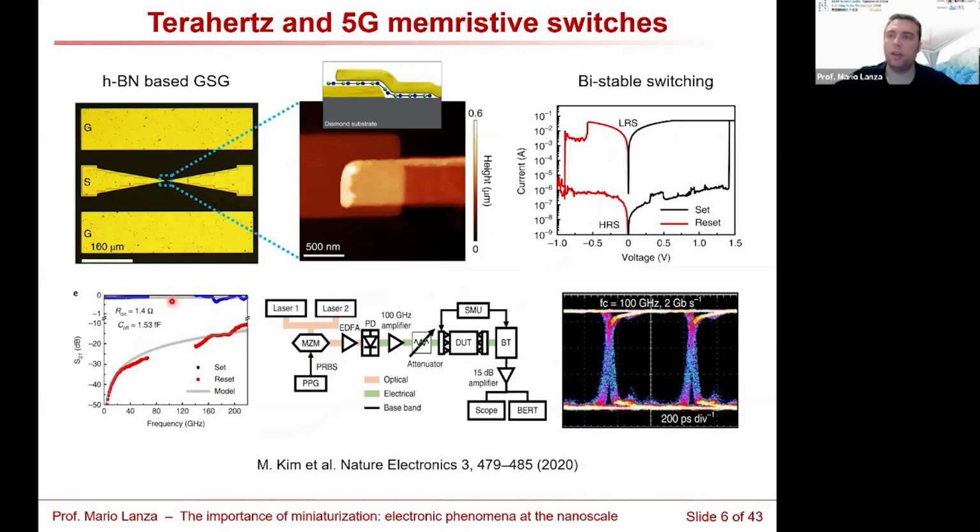There are more. If we have a resistive switching device that shows 2 stable states, you can also use it as a radio frequency switch. But to do this, you need to make sure that the R-on, the resistance in the low resistance state, is very small, and that in the off state, you have a good capacitance to block the high frequency signal.